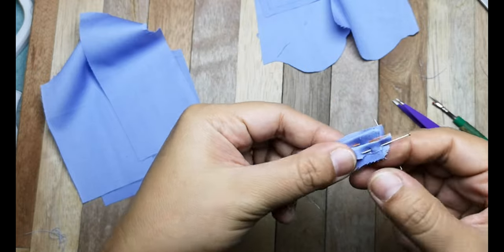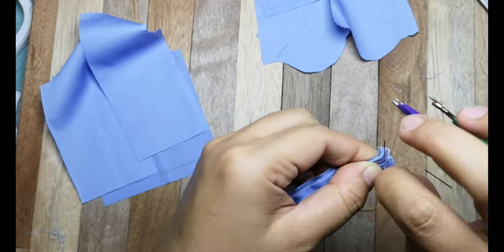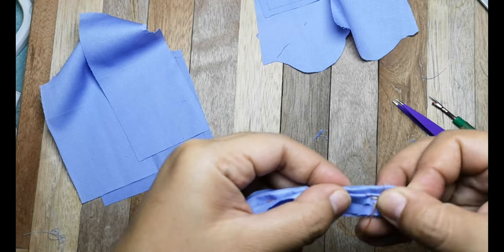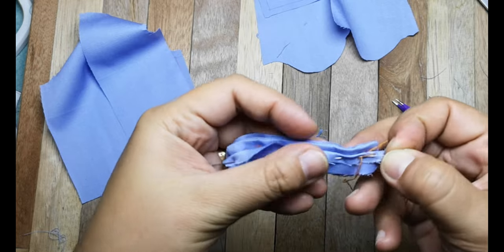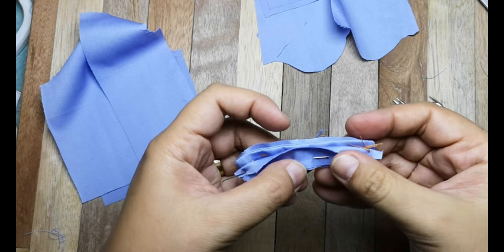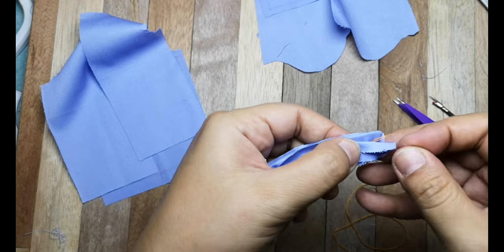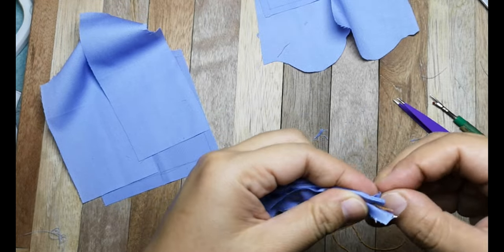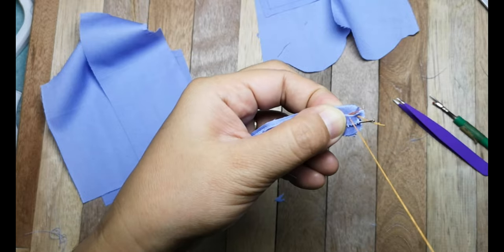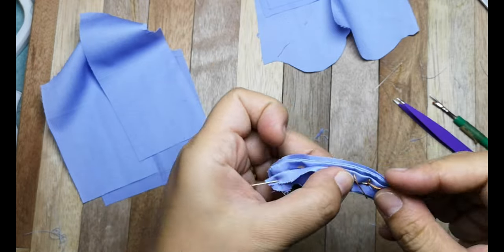And now I'm about to baste this fold. Please take note that we are not folding the other side of the collar stand. And why do I baste painstakingly like this? Well, this is so I can later conveniently sew the collar and the collar stand together with the seam allowance basted and out of the way. Convenience, ultimately.